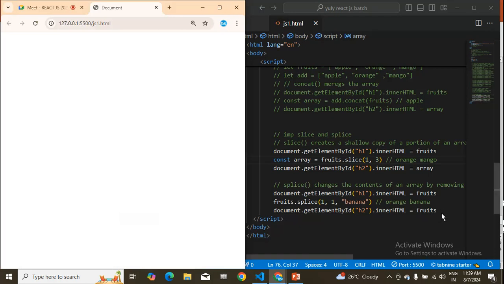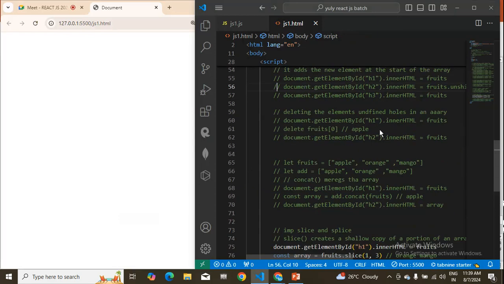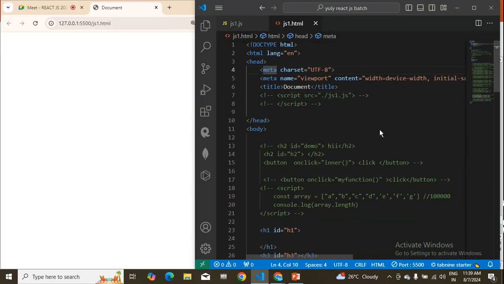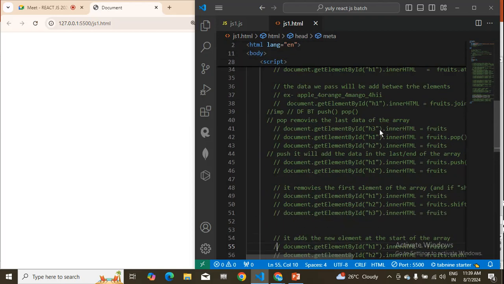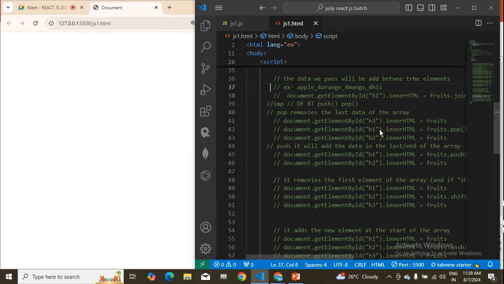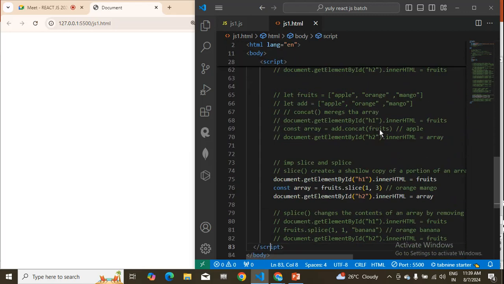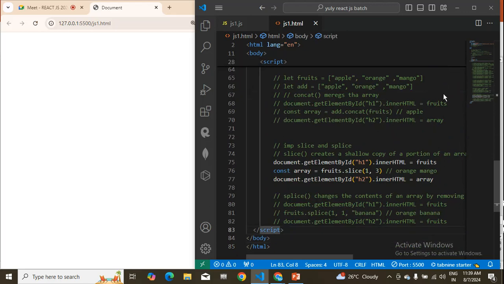I'll just comment one of these. Where is this array? Why am I not able to get it? Actually I have commented this data also.